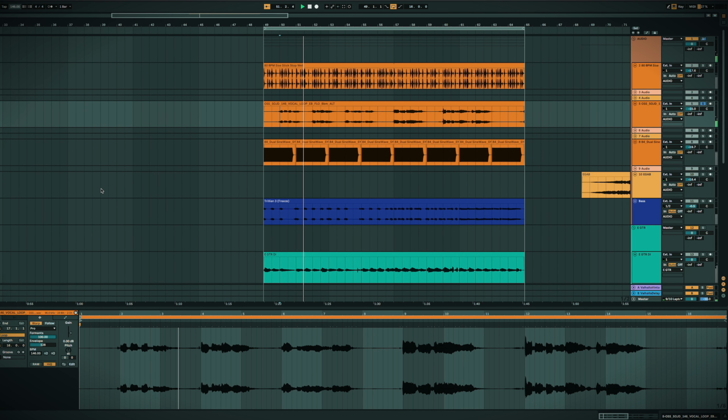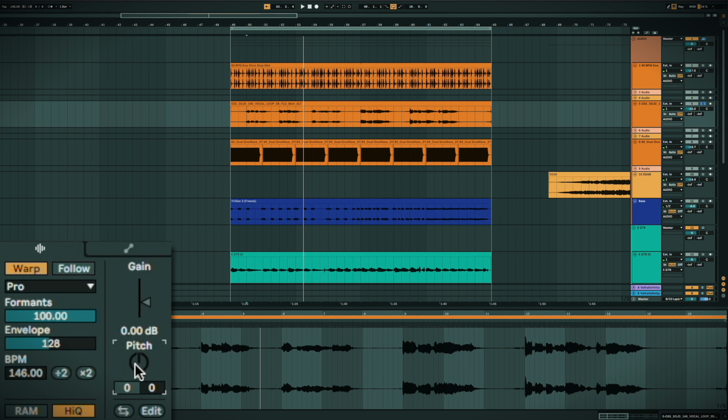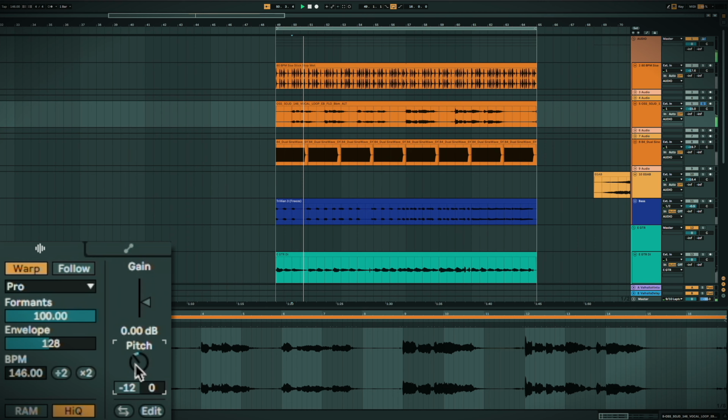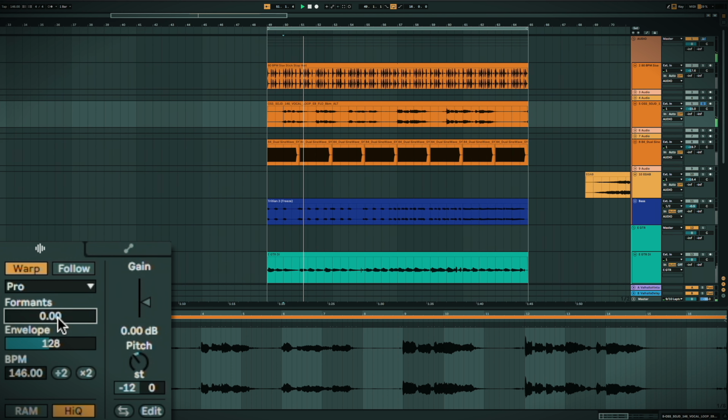Now, Complex Pro. Why would I use Complex Pro? So say, I guess the best example would be, do I still have that vocal? Now this actually sounds like it has a bit of formant pitching stuff going on, so we're just going to do the opposite and bring it back down. So say I wanted to shift this an octave down, minus 12. What you can hear is that it doesn't necessarily sound an octave lower because the formant is still up there. But if I pull this formant back, it's going to sound like a really deep voice.